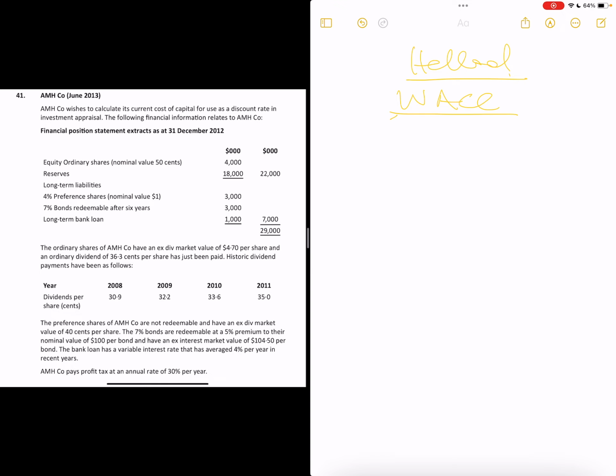And remember, what is WACC? WACC is just cost of capital when you have a combination of liability and equity as source of capital, right? So once you have the combination of these two items, then your cost of capital has to be weighted and cannot just be cost of equity alone or cost of debt alone, but you have to weight both cost of equity and cost of debt to get your weighted average cost of capital.